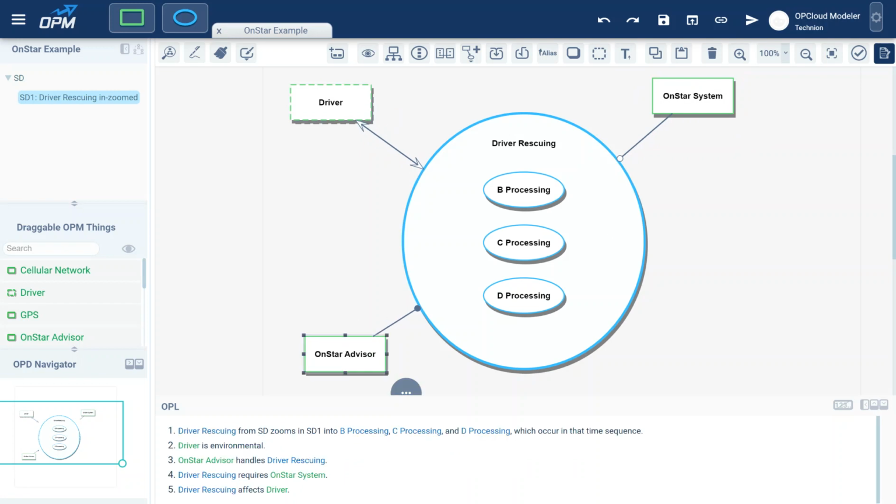As you know, not each of them is involved with any or all the process in the process. So we can connect them to the specific subprocess that we want to.